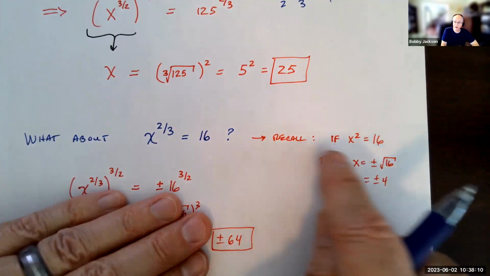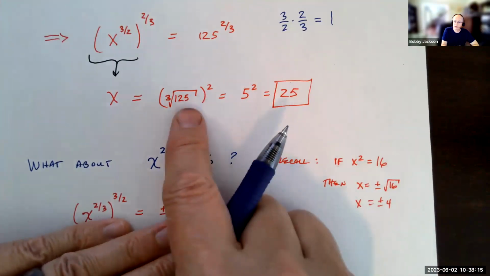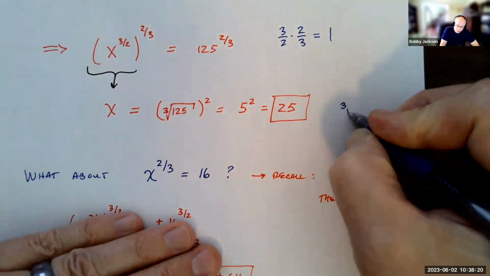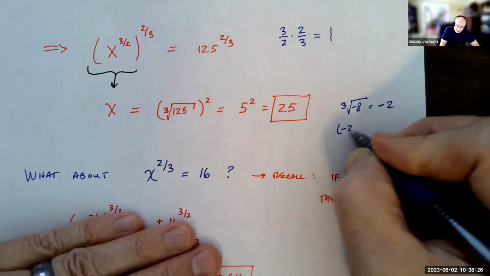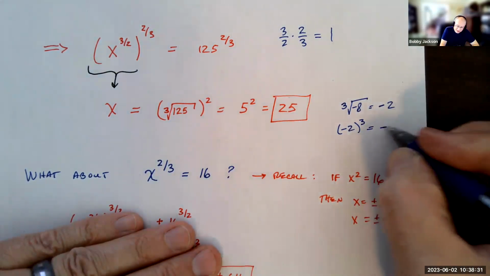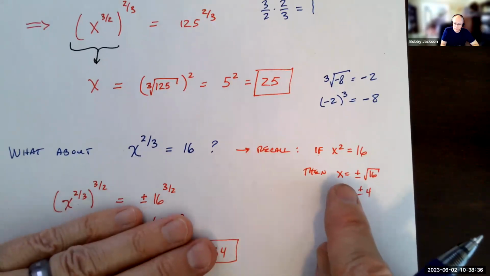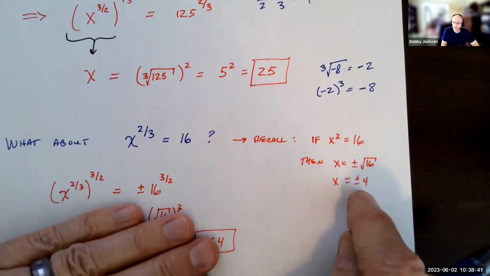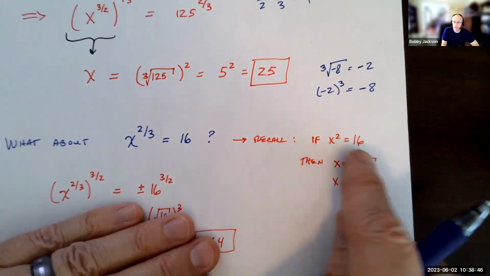But when we do that in solving the equation, I have to include both the positive and negative roots, right? Don't need to do it for cube roots, because I can take the cube root of a negative number. For instance, the cube root of -8 is a real number. It's -2. And that's because -2 cubed, if you multiply -2 times -2 times -2, right, that's -8. Odd number of negative factors makes it odd. But here, when we take the square root, we got to include both the positive and negative roots, right? Obviously plus or minus 4, because if I square -4, right, negative times negative, I get a positive. So there's 2 solutions here.